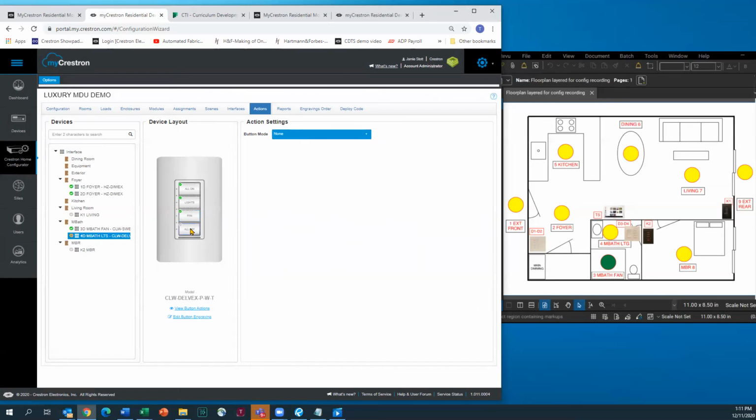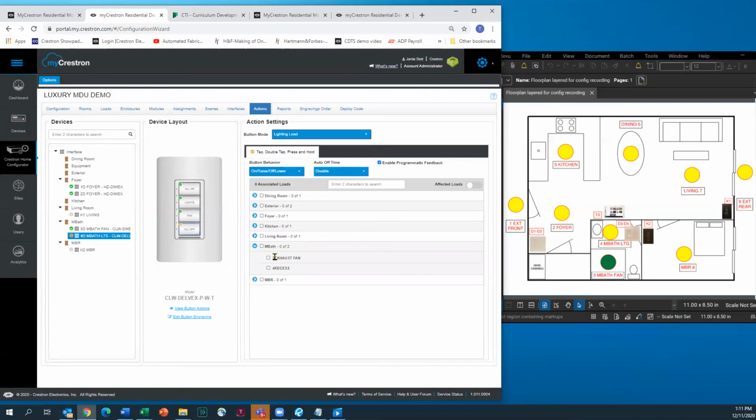The bottom button will be configured as a lighting load for both exhaust fan and recess. Button behavior for the bottom button should be off lower, the top button should be on raise, but the two middle buttons can be on raise, off lower, as they are only controlling individual modes.